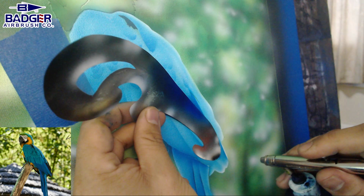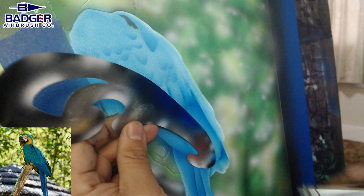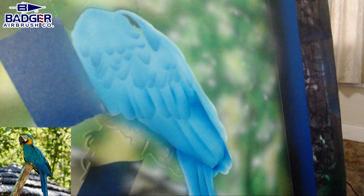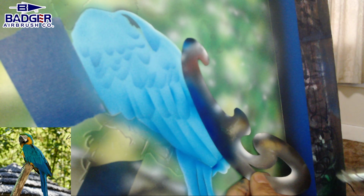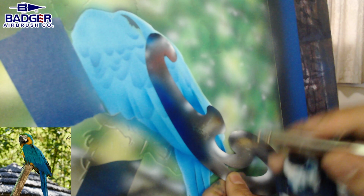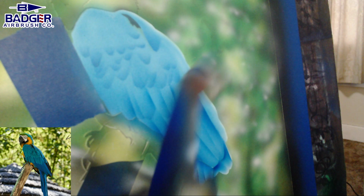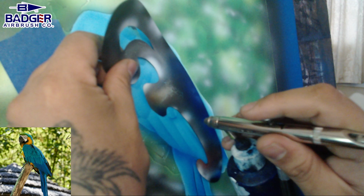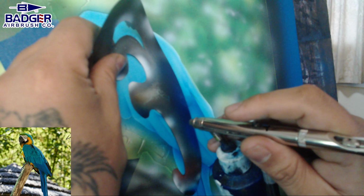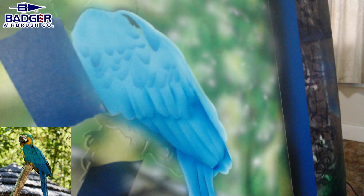Like I said, if you gotta come back and hit it again, maybe a second pass or a third pass, that's completely fine. But all we're doing is building up those lines that we see on this pretty bridge. So aquí nomás estamos haciendo las líneas y las formas que se ven sobre la foto, sobre la referencia. And we're just using the reference picture to kind of build up these lines and these tones. Maybe make up 10% of it, but most of it's coming from the picture, right? As you can see there.